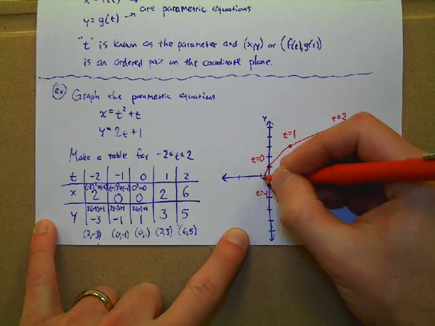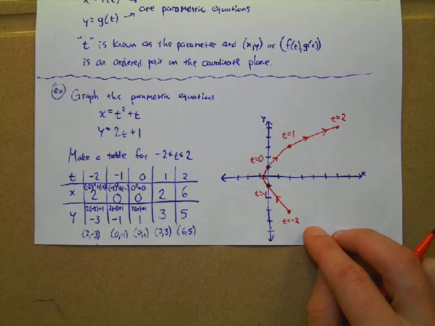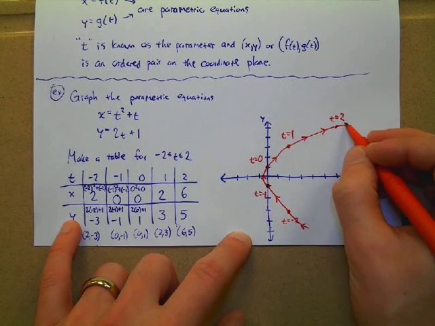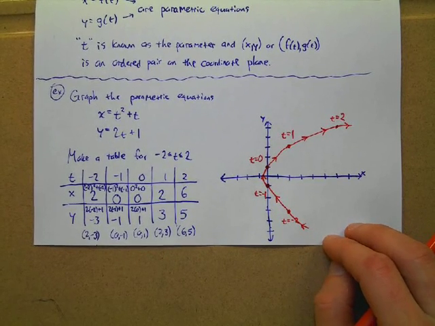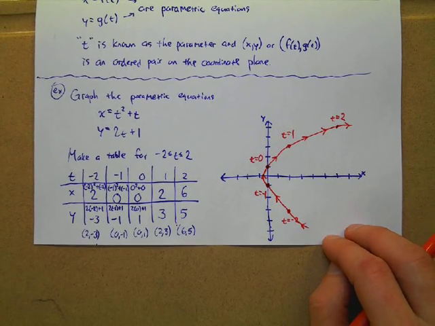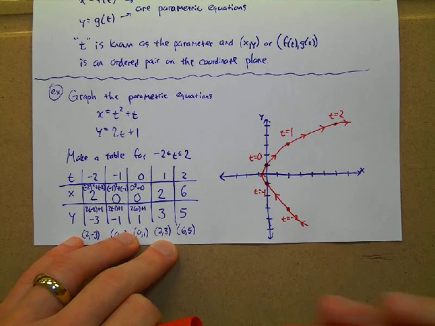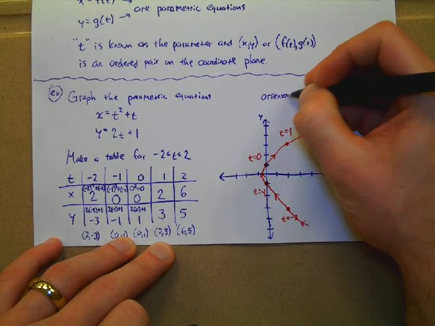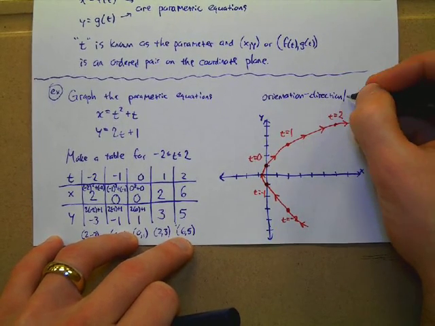And if you want, you can continue the behavior like we're used to doing, but just make sure you put arrows pointing in the correct direction. Okay, so you can draw beyond what we've plotted, but now we have a direction to it. And that direction is specifically known as the orientation. Okay, so let me put that down here. The orientation of this graph is just the direction or movement of the path. That's what we talk about when we talk about the orientation of our graph there. Okay?